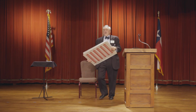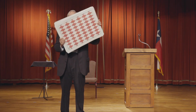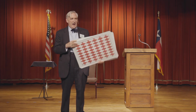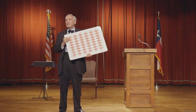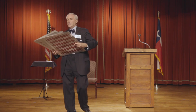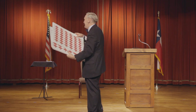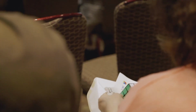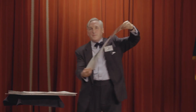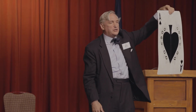So right now, instead of talking about algorithms of the cube, we're going to talk about algorithms with these playing cards that you have. You'll notice that in addition to the sheets that tell you about your Rubik's Cubes, you also have 5 cards. What I'd like you to do is look at those 5 cards and pick one that just kind of stands out. In this case, I'm going to use an ace of spades, but you can use any card you want.